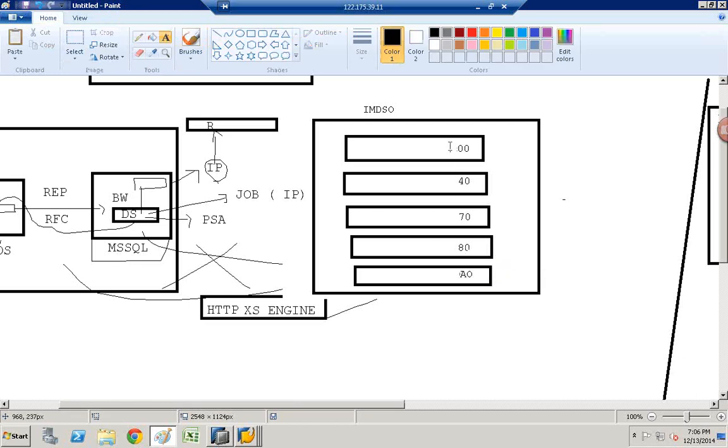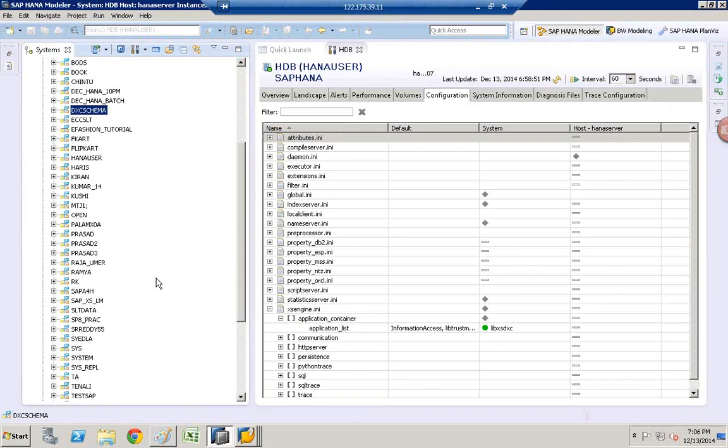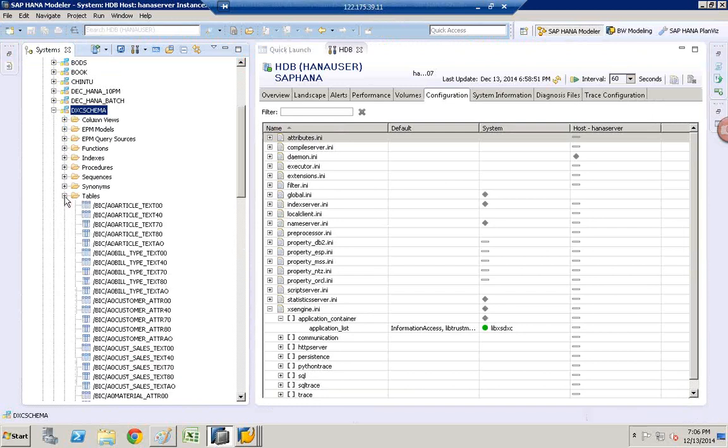So these tables are created as a result of activating the data source. So in this schema, different tables are created based on the data source that we use, like 00, 40, 70, 80 and AO.